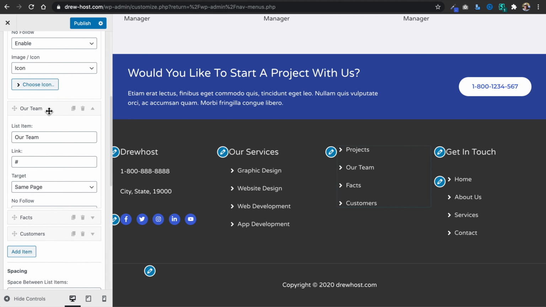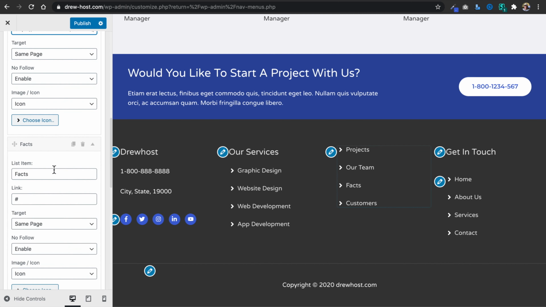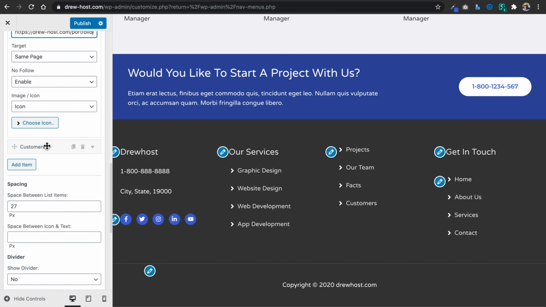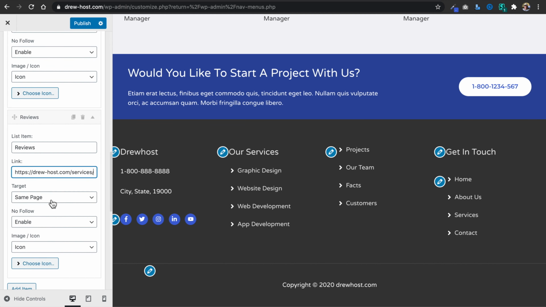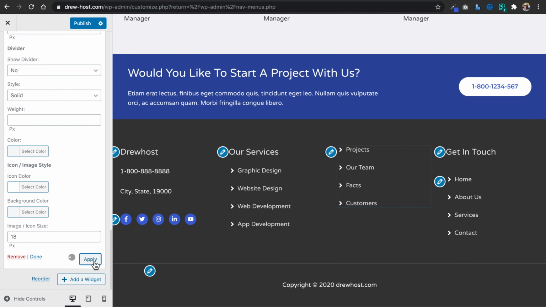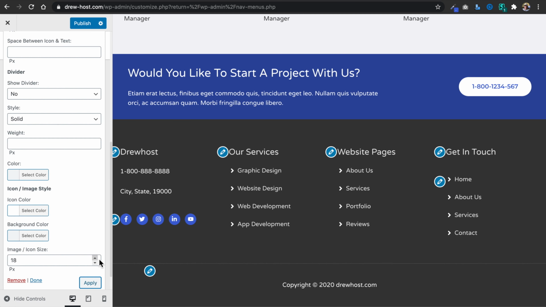Then for the second page, that's going to be our services page once again. And then we'll link to the portfolio page. Then lastly, we'll link people to our reviews page, and I'll change the link to say reviews. So with that, we can go down and hit apply, and that's going to save it for us. So there we have the links to our website pages.